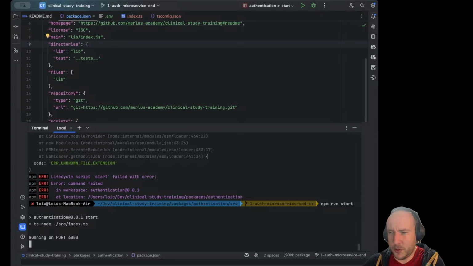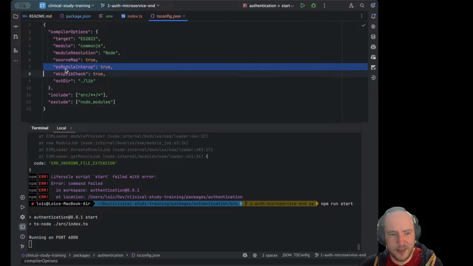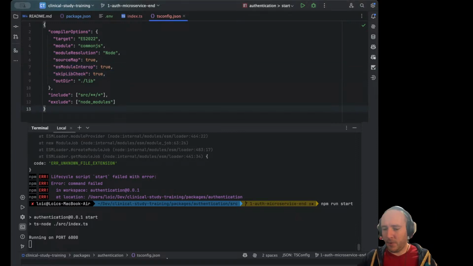But if you are using ES module inside the tsconfig, you should be fine. You have to use the flag anyway, it's working.